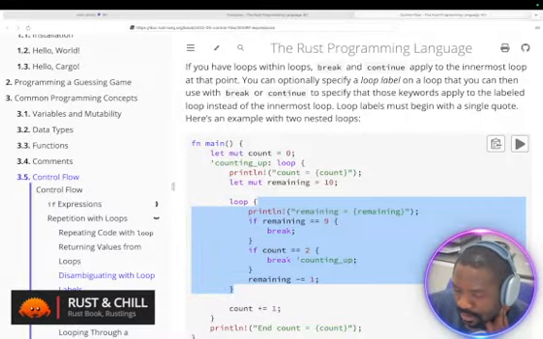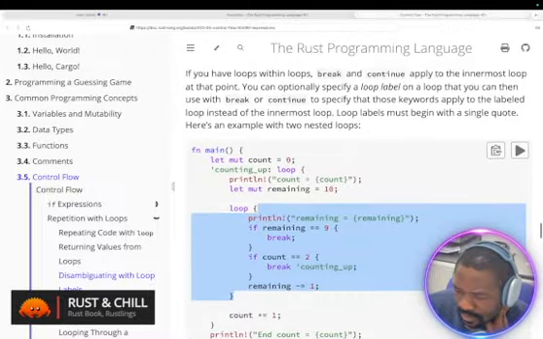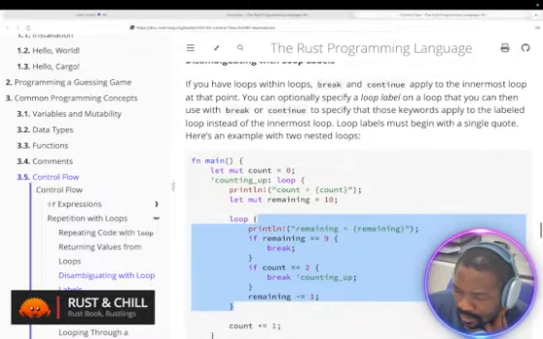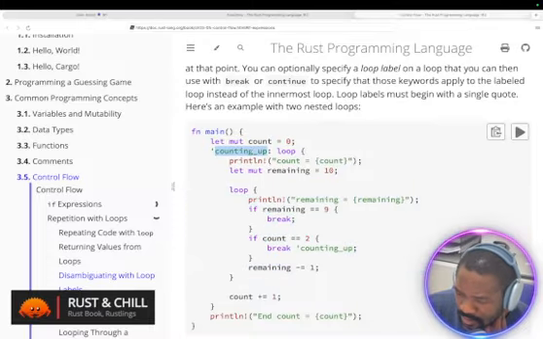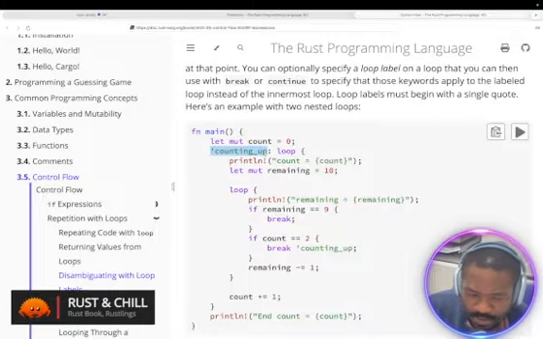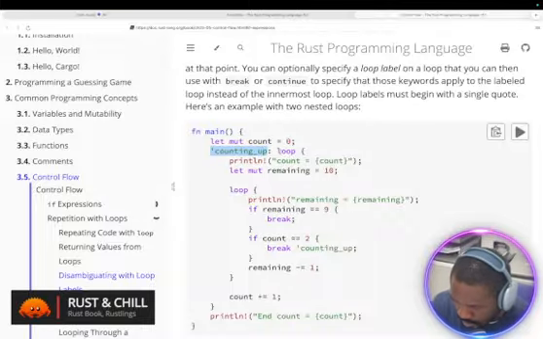You also break here. Where's the second one? So he said you can optionally specify a loop label on the loop that you can then use with break or continue. Where's the label? Okay, here. Loop labels begin with a single quote. So we say continuing up. Okay, this is the first one.